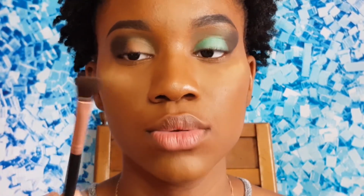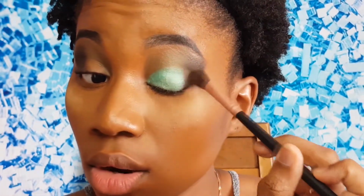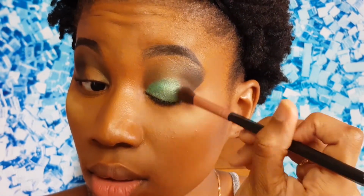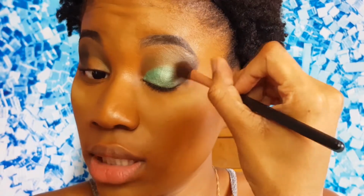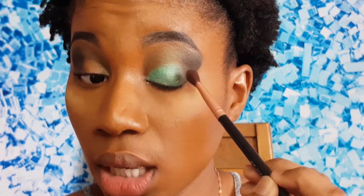Now just because we appreciate a good blend over here, I'm going back to the brush that I used to put the black, and I'm actually going to drag or gently pull on the edges of where I put that shimmer. And if you find doing it sideways is not very effective, you can always just pull it down or do it in a vertical direction. You can even take more black if you would like.